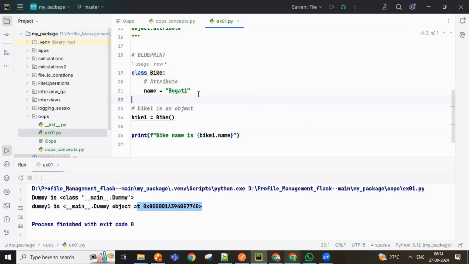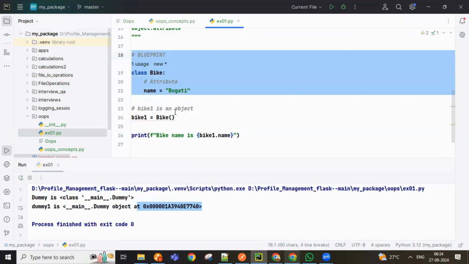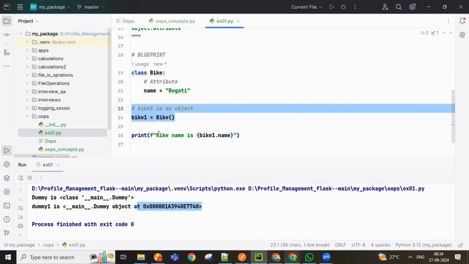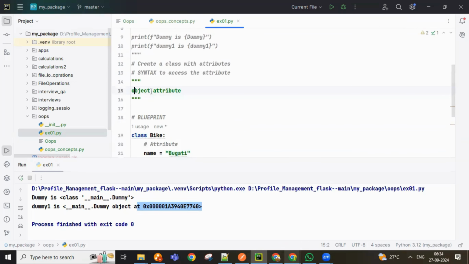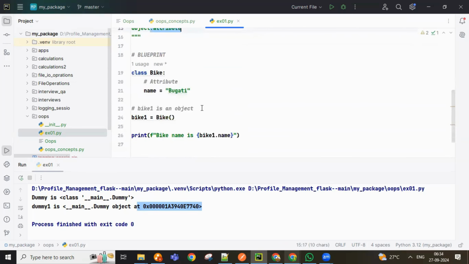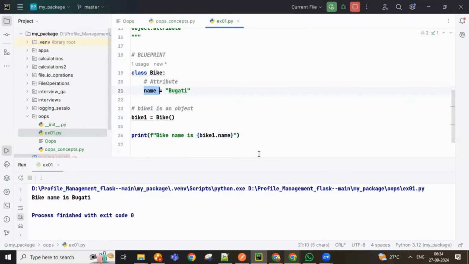So meaning what we have done? We have created a blueprint and we created an object. Now I want to access the attribute of the class using the object. The syntax is very simple: object name dot attribute. Here the object is bike one and the attribute is name. Understood? If I trigger this, see, bike name is Bugatti.